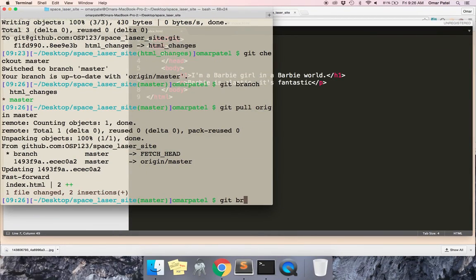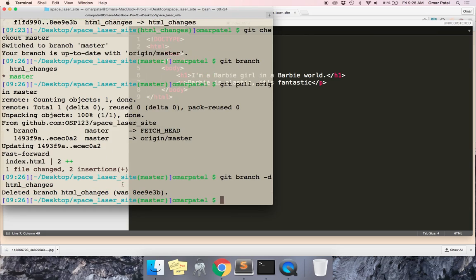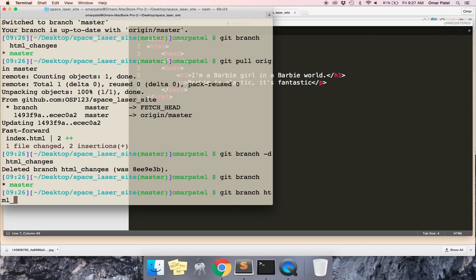So now, if our master branch and our HTML changes branch are the same, we don't need our HTML changes branch anymore. We've already merged all the changes. Everything's good to go. So now we can delete that copy of our branch. So we just hit git branch -d HTML_changes. And now we deleted the branch called HTML changes. So just to make sure, git branch. Now, anytime you want to make changes again, be sure to create another branch with the changes you want to make. Like if you're making a broad series of changes, like HTML, CSS, JS changes, let's say all of that.